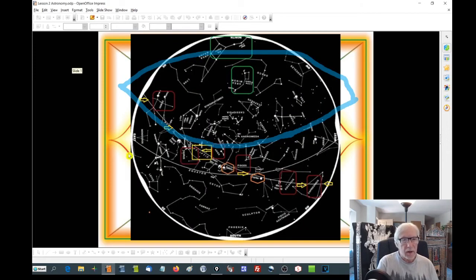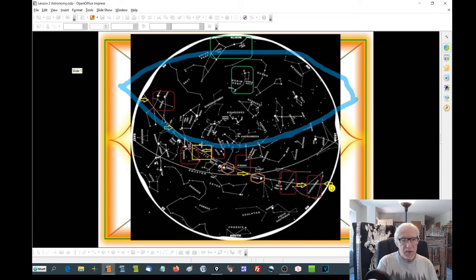If you look here, we see the equator down here. That line is the line that lines up with the equator of the Earth. This is actually the celestial equator. This equatorial line lines up with the equator on the Earth, whereas the ecliptic is different. The ecliptic, where the constellations of the zodiac reside, where the yellow pointers are, that is a lot different.